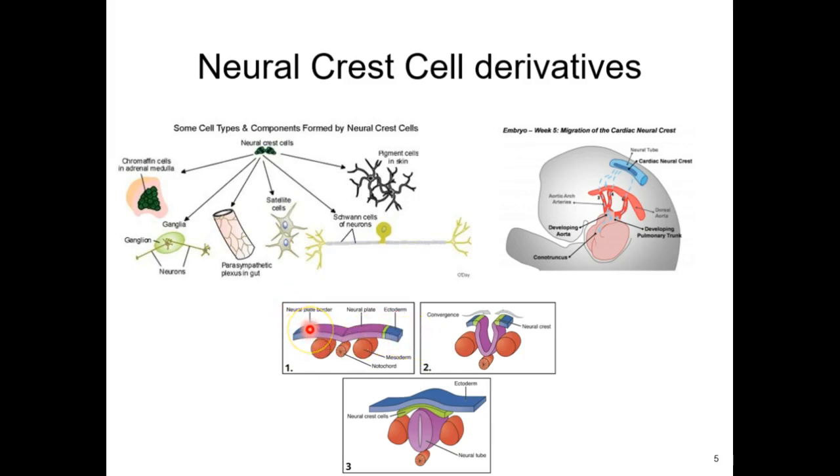As we develop this sort of groove along the top layer of the pancake, the ectoderm, it's actually going to come up, meet in a tube shape. That's going to be the neural tube, and those things at the crest, that's the neural crest as it's forming that tube. So those green, it's coded in green right here. That's where it's going to meet and form the neural tube. That neural tube is going to be your brain and spinal cord. That green is the neural crest cells that are going to go everywhere in your body and just do all kinds of crazy things that don't seem to be associated with each other.